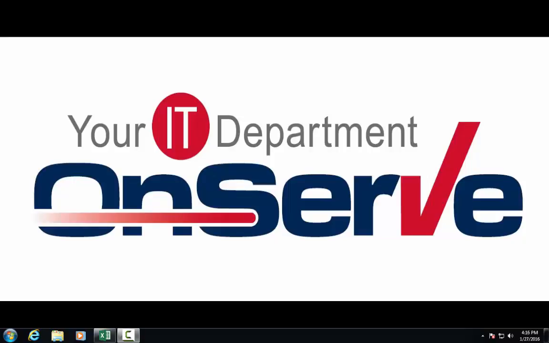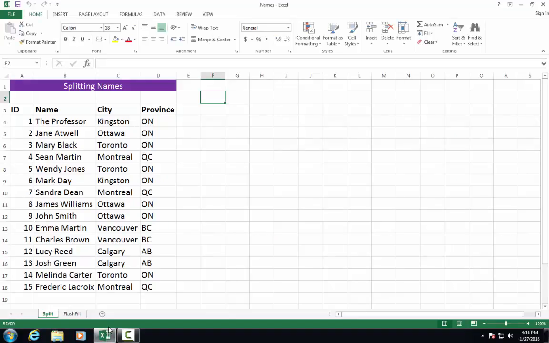Today we're going to be taking a look at Excel, and we're going to look at some methods that we can use to break up some information inside of a list. One of the questions I get frequently asked is if you have a list of information that was either imported from another program or you inherited a file from someone else and there's too much data inside of a single cell or a column, so column B in our case where we have the names, wouldn't it be nice to be able to split that up into a first name and a last name? So the good news is you have a couple of different ways you can go about doing this.